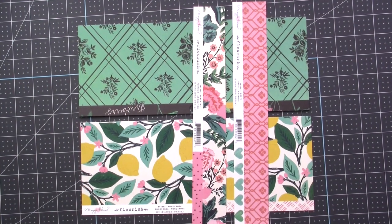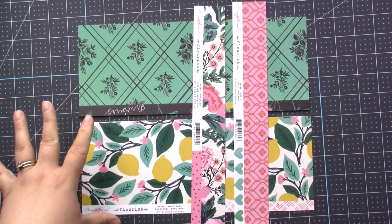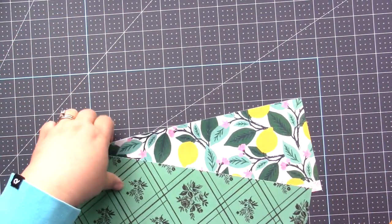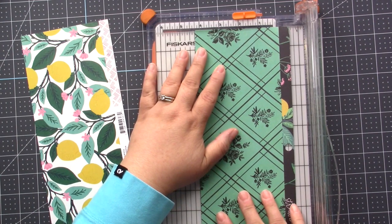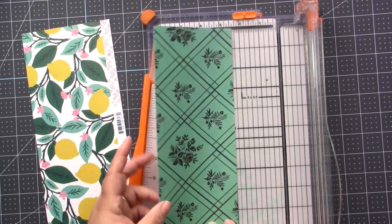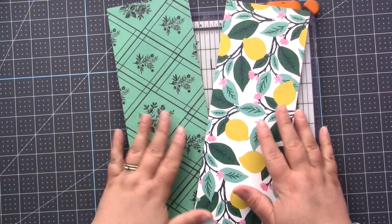To make one of these cute little accordion albums, you're going to need two of each type of scraps. So you end up with this size and this size from that last project. So you just need to choose two of each size. And the first thing I want to do is just cut off that strip at the top. Once you cut that off, these end up being 4 1/4 by 12 inch strips. So we're just going to cut that off for both pieces. Now we have two pieces that measure 4 1/4 by 12.